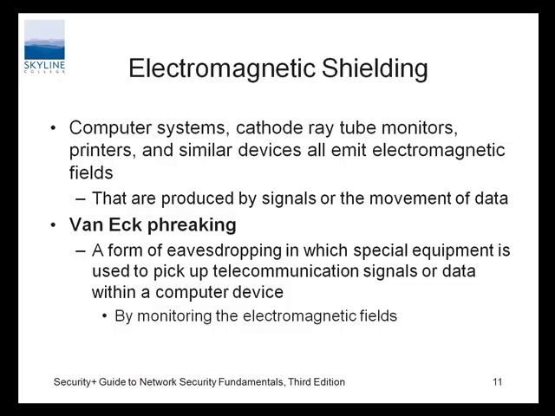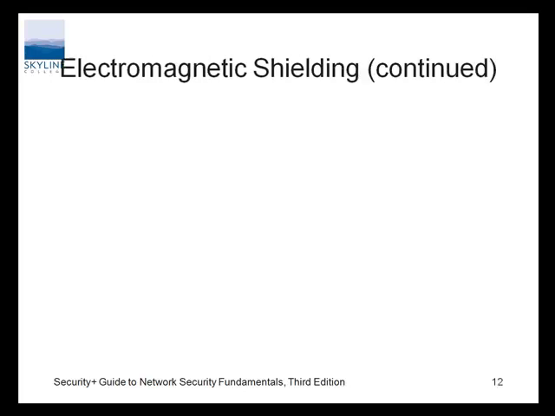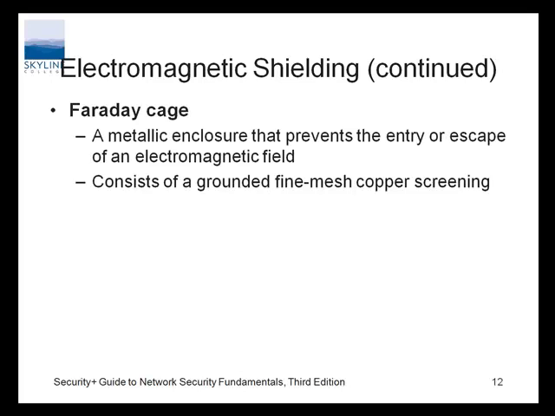The other issue that we have is with wireless, and letting the wireless signal outside of the area that we want to keep it in. The way that we're going to do that is a Faraday cage around the building, and you would probably need to do that from the ground up. If you're building, let's say, a U.S. embassy in the Soviet Union, you probably would want to do something like that. Of course, they put all sorts of things in there. A Faraday cage is a metal enclosure that prevents the entry or escape of an electromagnetic field.